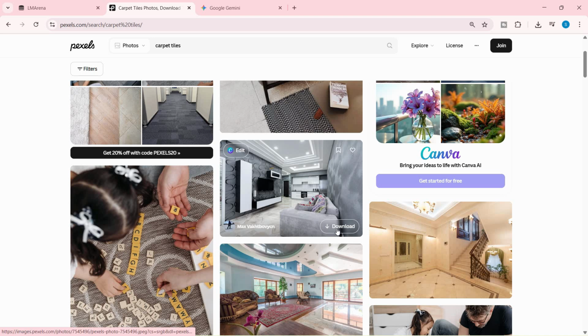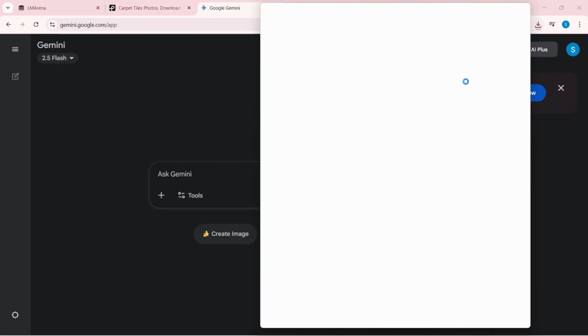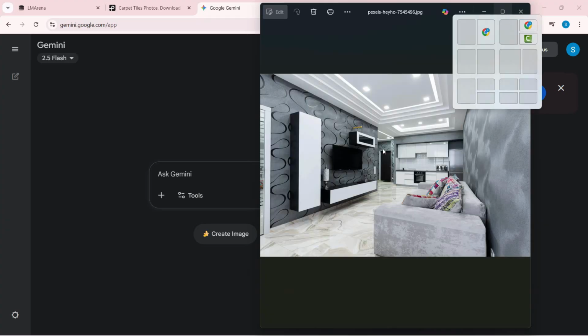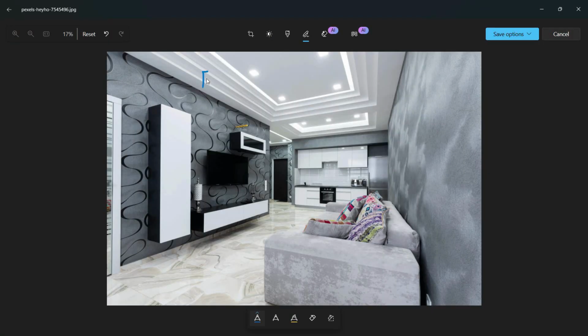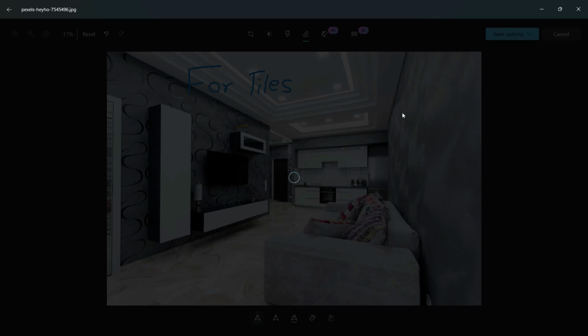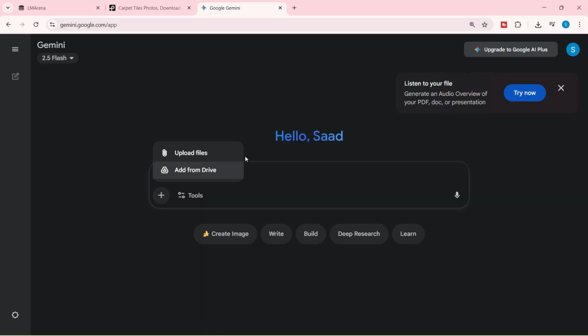Now let's say that we want to replace the flooring from a picture. So in this case, what we can do is open this picture, click on edit, and just write here something like "for tiles," and let's save it. We can even replace it, and let's upload both of the images.